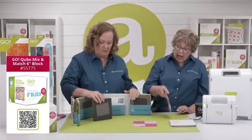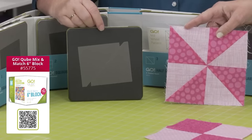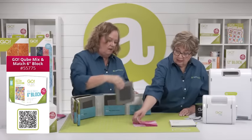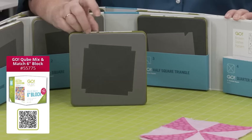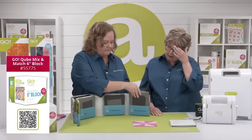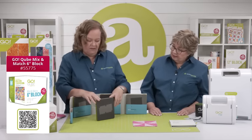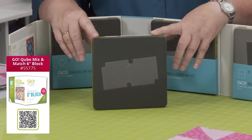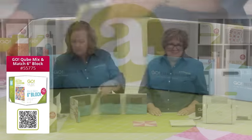Shape number three is our favorite — the big half square triangle. This is a key piece because with half square triangles you can do pretty much anything. Next, shape number four is the quarter square triangle — it has those dog ears with the quarter-inch seam allowance. Keep in mind its finish size is different than the cut size, and four of those sewn together equals one of shape number one. Shape number five in every cube are small half square triangles — four sewn together would equal shape number one. You think you'll never cut those, but you really will — it's our little workhorse.